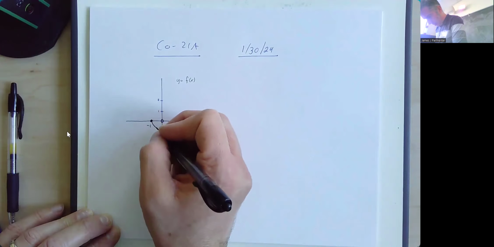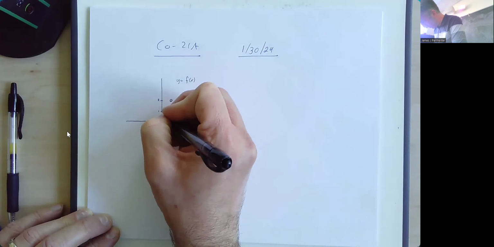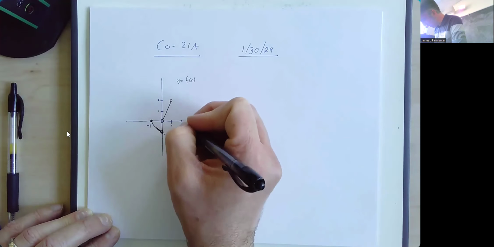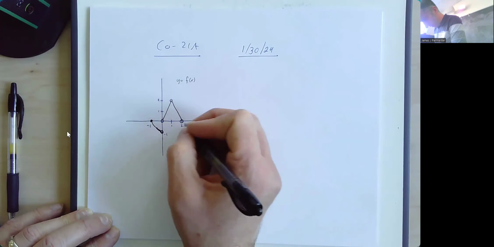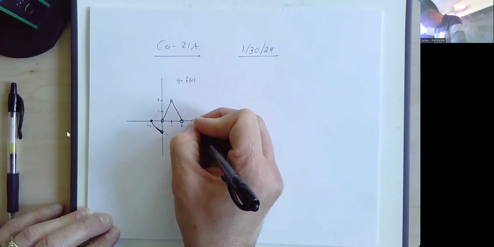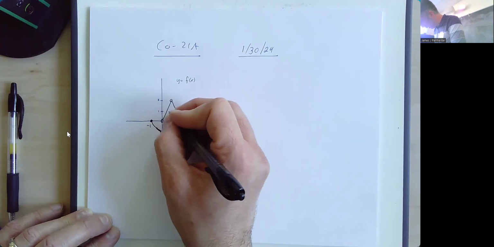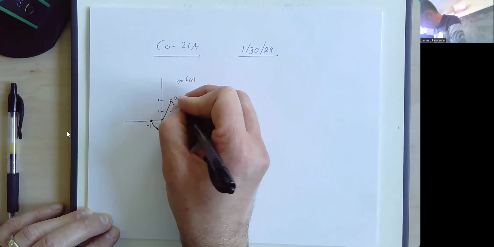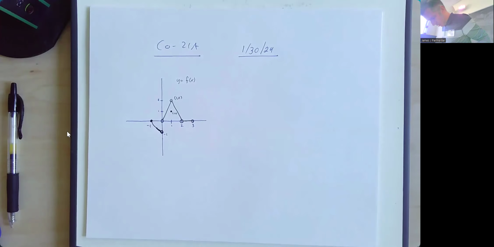And it goes up to the point 1, 2, so there's an open circle there. Goes back down to the point 2, 0 with an open circle there, and over to the point 3, 0 with an open circle there. And it's defined to be 1, 1 right there. So that's 1, 2, that's 1, 1. I think that's the whole picture of the graph.